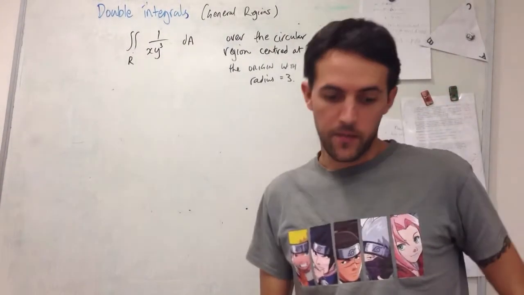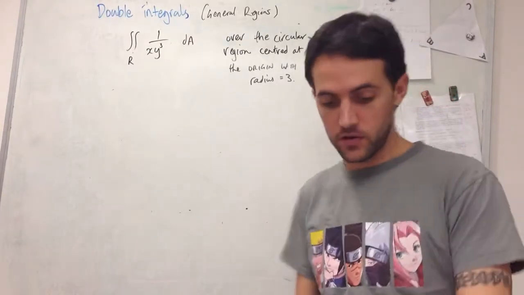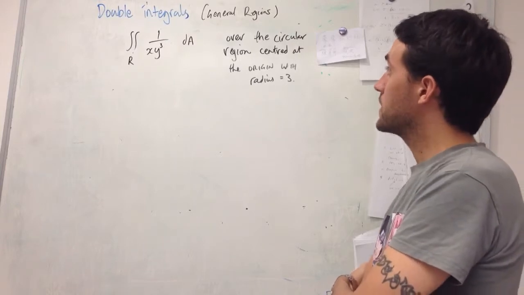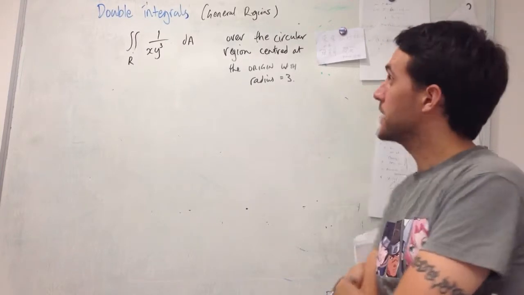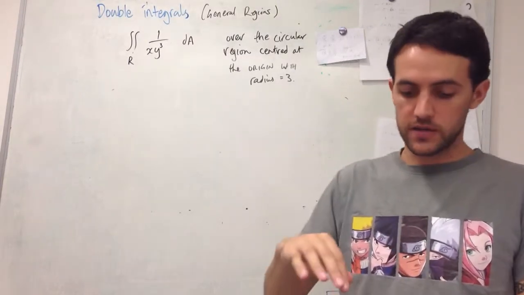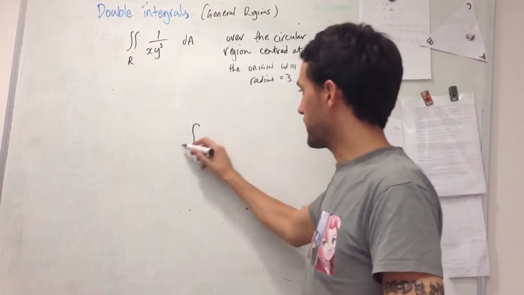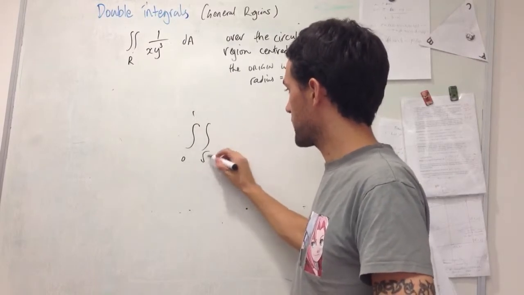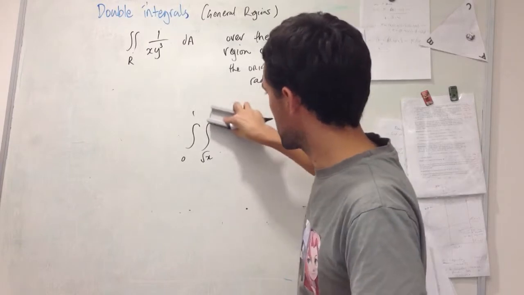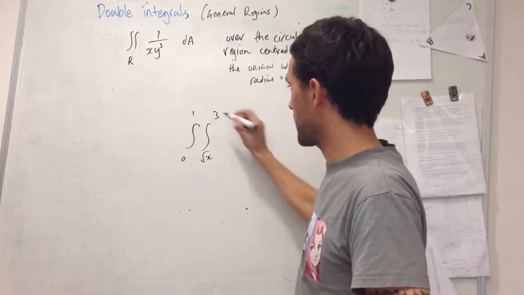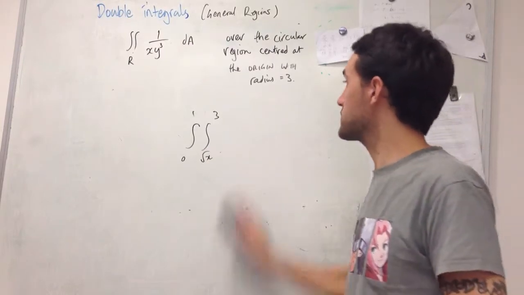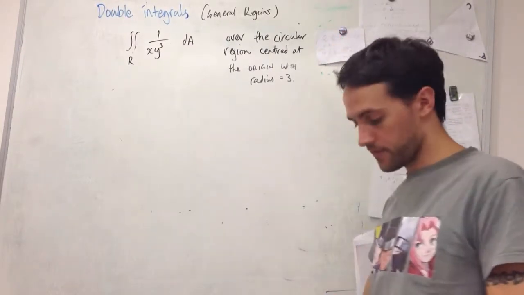Okay, I thought I'd do an example and also talk a little bit about working out double integrals over general regions. So suppose we were presented with this problem. Over general regions, these regions can be stated within the integral, so sometimes we get things like root x to 3, where the functional values are actually written in on the integral, or sometimes we get it like this and we have to work it out.